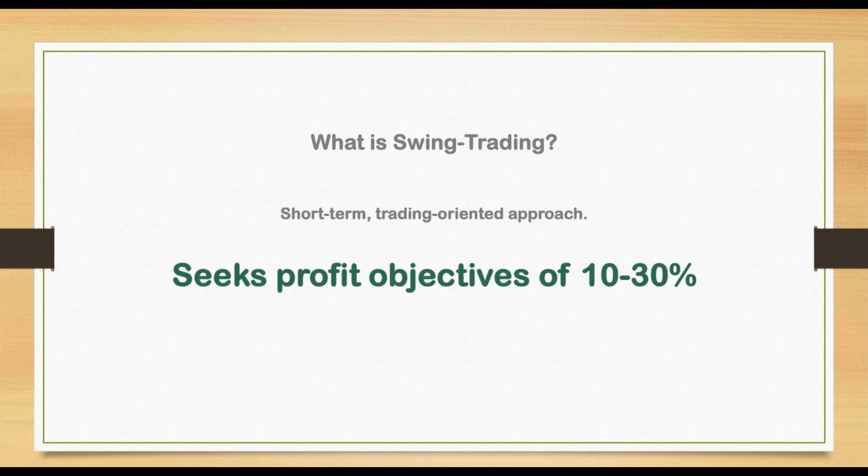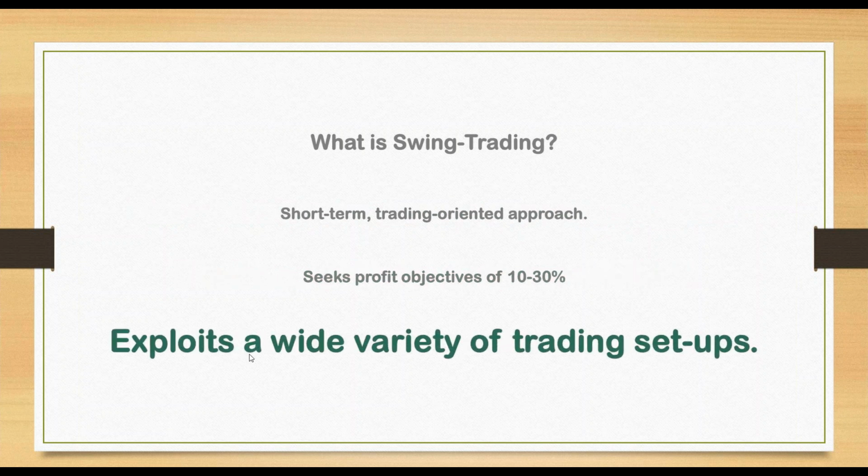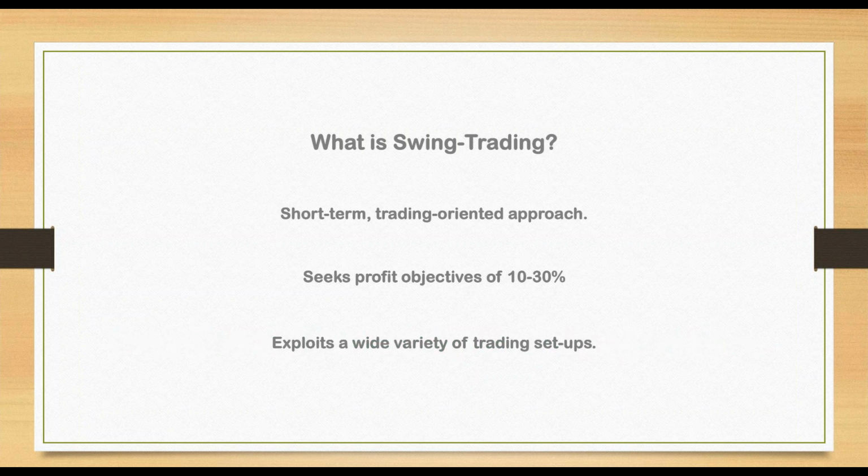And there are a variety of ways to do this. You are going to exploit a wide variety of trading setups, so you're not just going to be buying breakouts. There's a lot of other ways to buy stocks. That would include shakeout type maneuvers, undercut and rally type things, wyckoff springs, pocket pivots within the bases, roundabout pocket pivots, etc., etc.